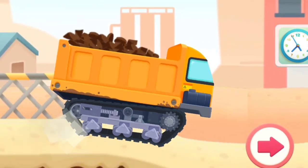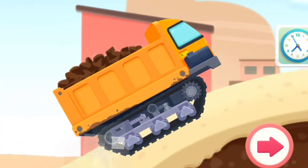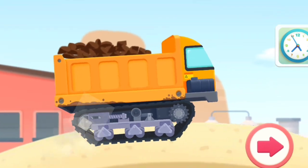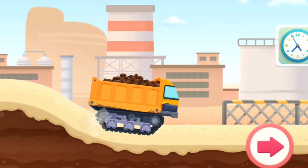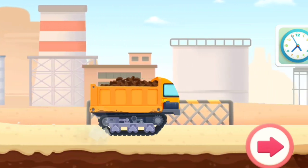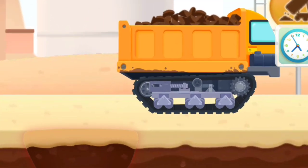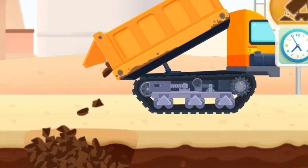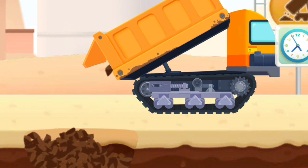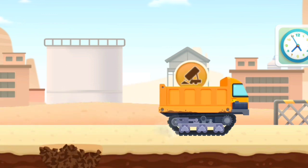The tank tread grips the ground tightly, so the crawler carrier doesn't slip. Reaches its destination. Let's fill the big hole with dirt. Yeah, mission accomplished.